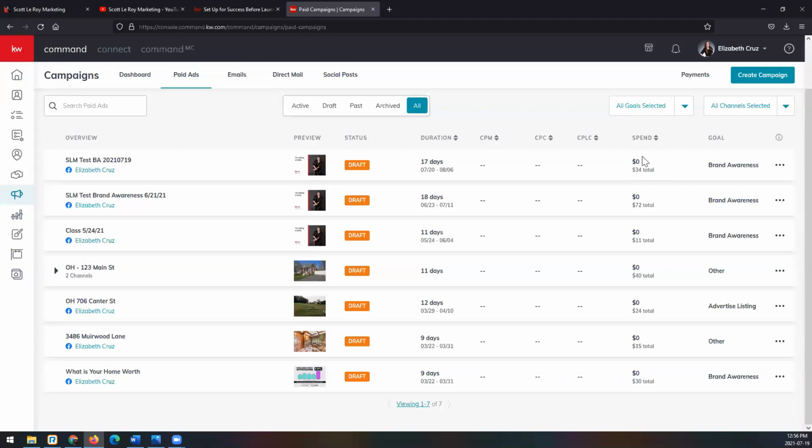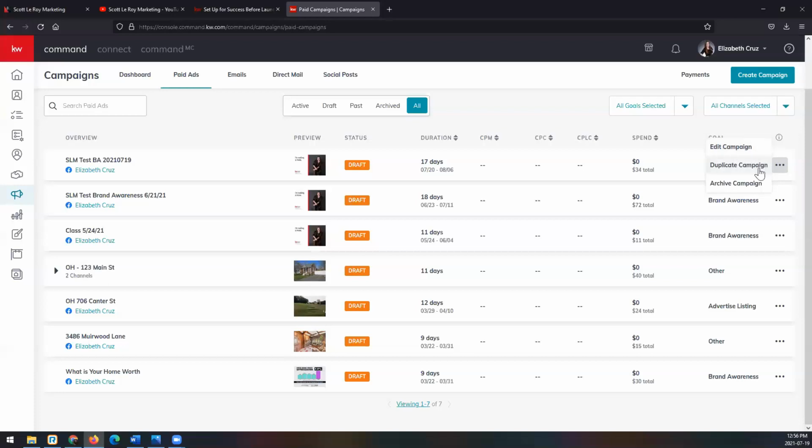Of course, last but not least, there's the spend column. So how much money has been spent on your ad. It'll be a running total, so on the first day, second day, third day, etc. And then these 3 dots on the right-hand side is where you can find edit if it's in draft status, or pause if it's already published, and then duplicate.